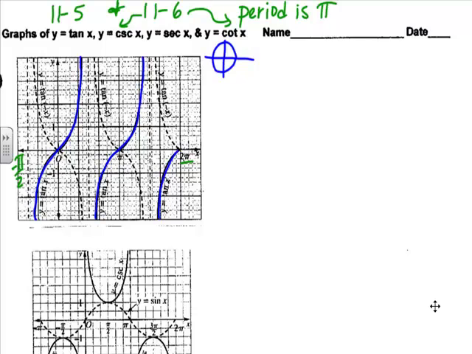Now if you remember, tangent has interesting things going on. Tangent is sine over cosine, so I'll just quickly label this up. And so whenever we get to a place where we're going to take the y value and divide it by an x value of 0, tangent is what we call undefined. And so on this graph you will notice these dotted lines, and these dotted lines are occurring at those locations.